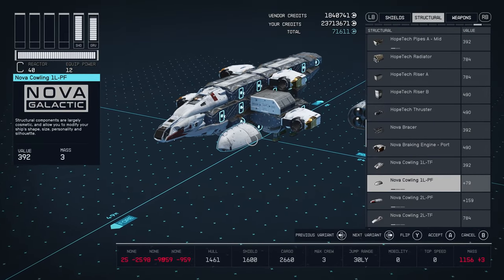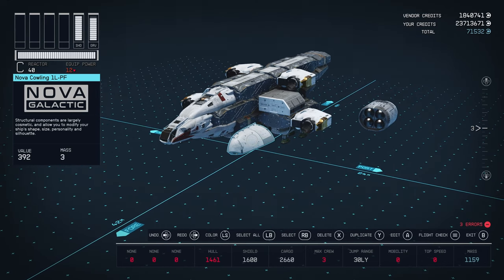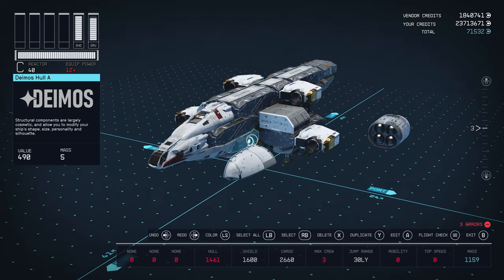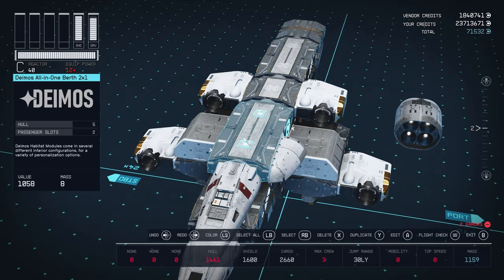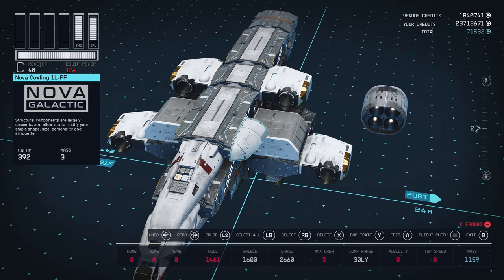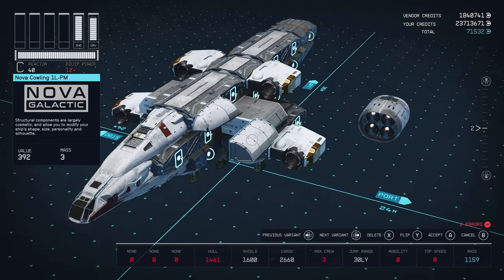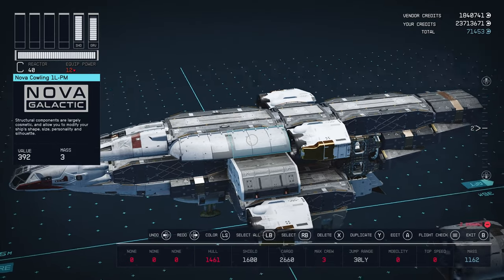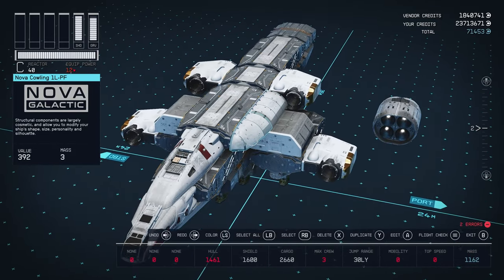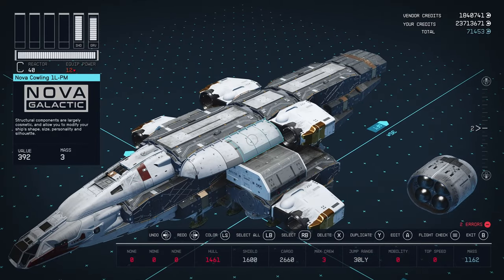So, NovaCowling 1L port 4. We need... because one's going to go attached to our all-in-one berth at the top here. And I'm going to highlight it, hit right on D-pad to give it a mid variant, or PM, port mid. And attach it to the back of the all-in-one berth.